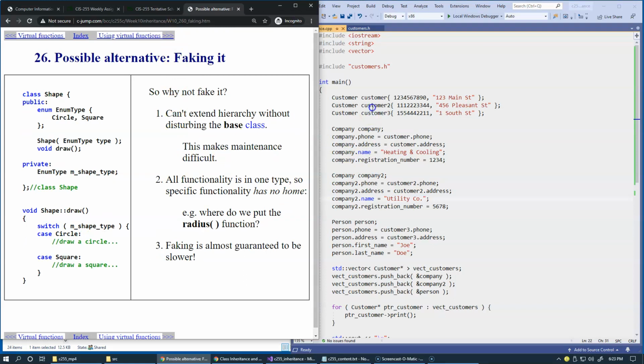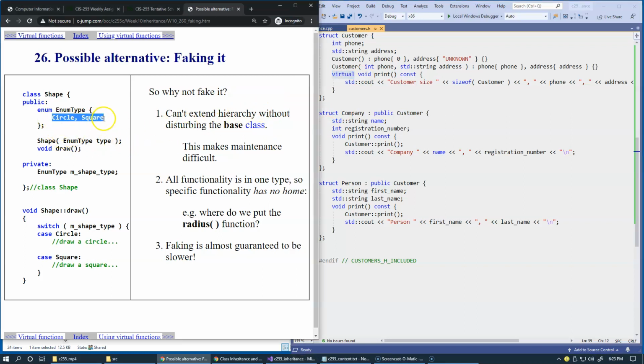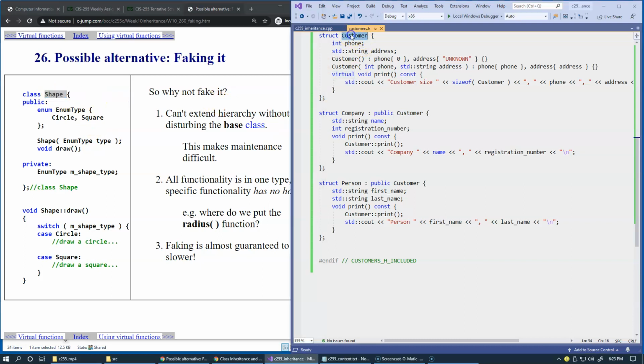Okay, so just a quick observation: if the virtualization of functions was not available, what could be our alternative? Possibly there could be multiple alternatives. One would be to create an enumeration of different types of objects that we want to maintain in our hierarchy of objects, and maintain a single shape, or a single customer, with specialized versions, like different names for these functions for each.